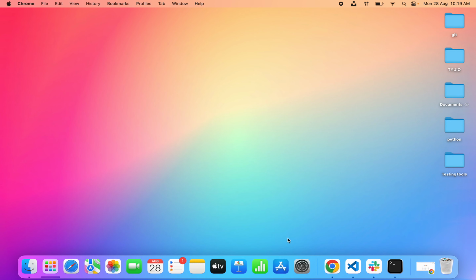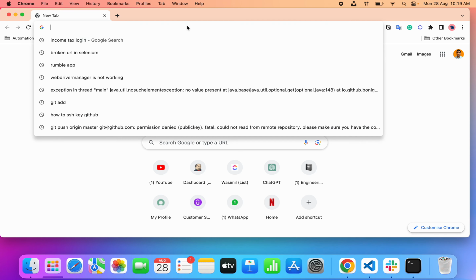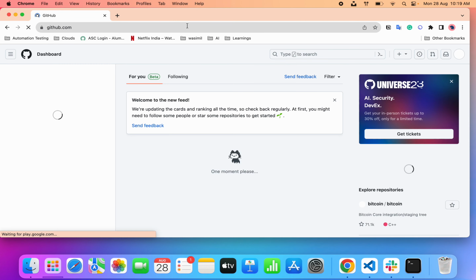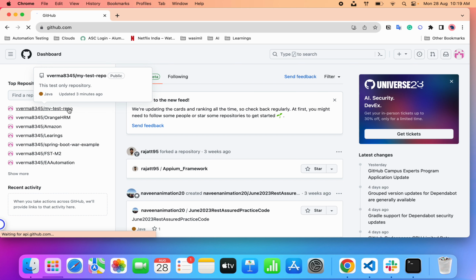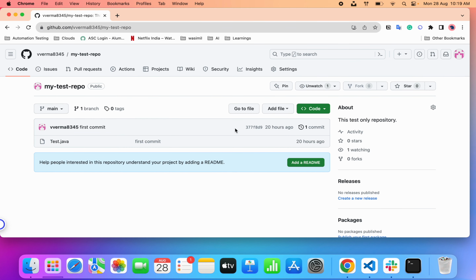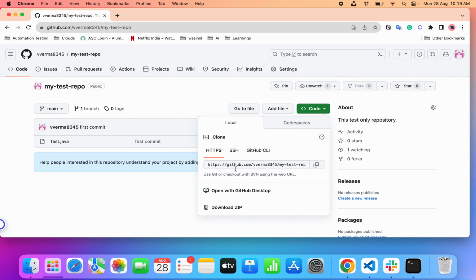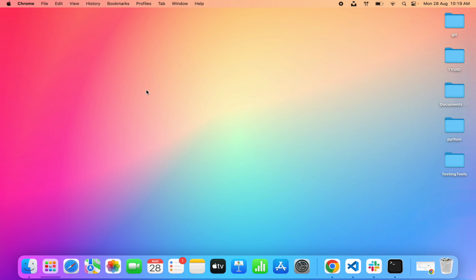First of all, I'm opening my GitHub account. Basically they will give you a repository URL. For example, this is our repository, and they give you that URL and say, clone our project and start working on it. So let's copy that repository URL and go back to your desktop, or wherever location you want to store or clone your project. I'm cloning my project on my desktop.